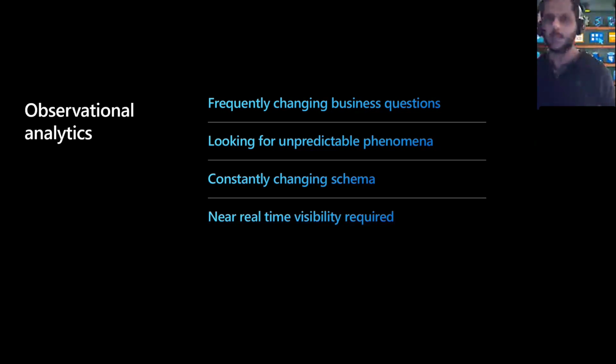And at the end, when we are observing a critical platform or application, we need this visibility in near real time. You can't just run the query and wait, okay, my observability data is going to come in the next 15 minutes or something. This is not acceptable for the business where you have a critical application. All these things make the observability process slightly difficult. And when we talk about more distributed and decentralized applications, it adds another level of complexity to the whole observability factor of your application.